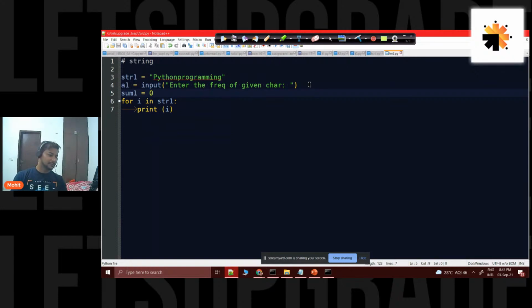So how to find the frequency of the given character?